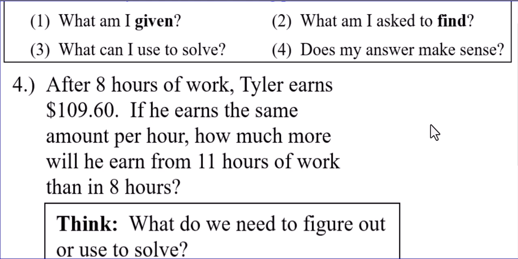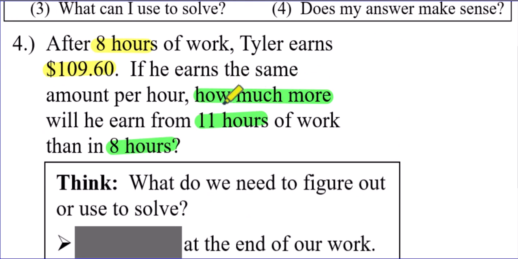All right, so problem number 4. After 8 hours of work, Tyler earned $109.60. If he earns the same amount per hour, how much more will he earn from 11 hours of work than in 8 hours of work? Okay, so what were we given? We were given the fact that 8 hours is making $109.60. What were we asked to find? How much more he's going to earn from 11 hours than 8 hours.